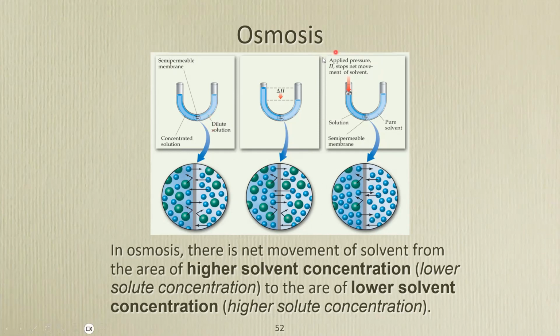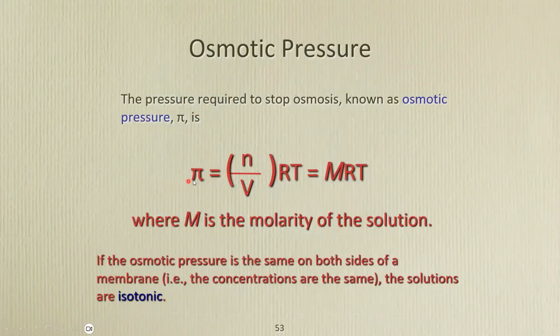And with it, you can also see the next piece that we're going to be looking at, the osmotic pressure. So we can put some force on this side, and the force needed to prevent that solvent from moving across this semi-permeable membrane is known as the osmotic pressure. We're going to use a pi symbol to represent that. So the osmotic pressure is equal to moles over volume, so just molarity, times the gas constant, times the temperature in Kelvin. And the gas constant we're going to be using is 0.08206 liter atmospheres per mole Kelvin.